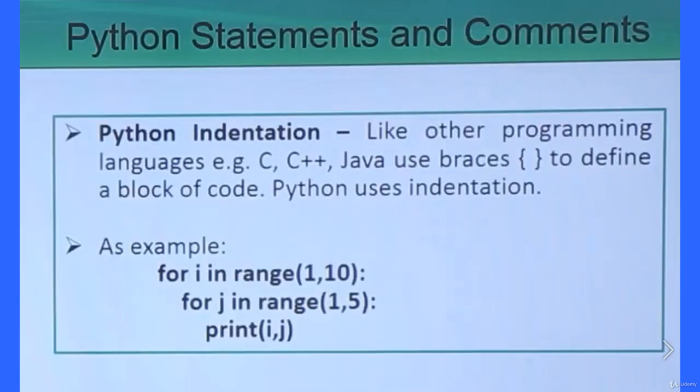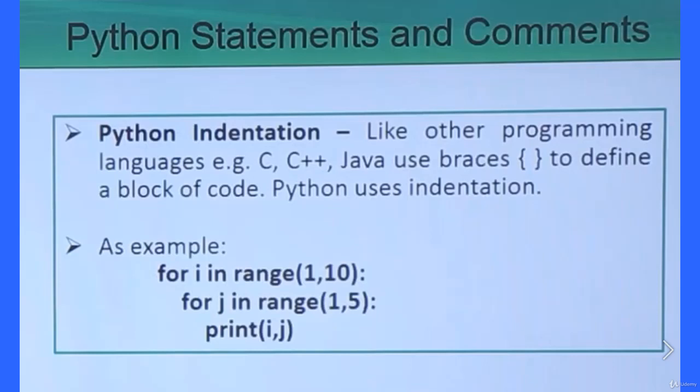Next, we are going for Python indentation. That is very interesting. Like other programming languages, for example C or C++ or Java, which use curly braces to define a block of code, Python uses indentation. In this particular example, you can see that this for is starting with this particular indentation.